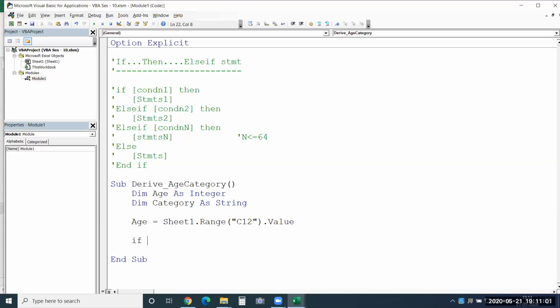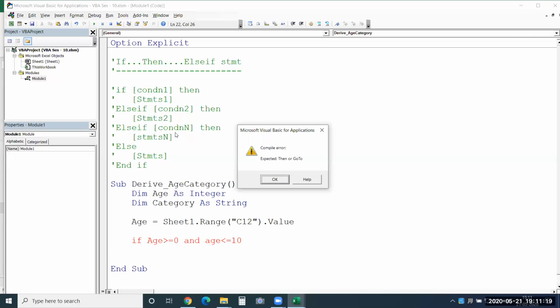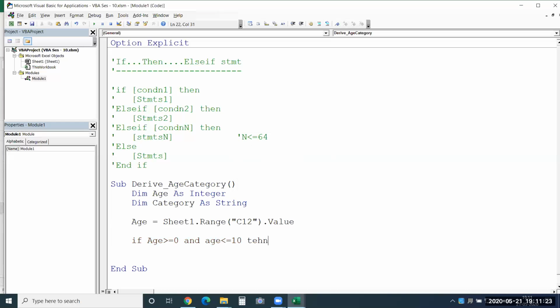Start if our condition is whether age is greater than or equal to 0 and age is less than or equal to 10. And you need to mention then over here. If it is in this range, now the category value should be set to kid over here.